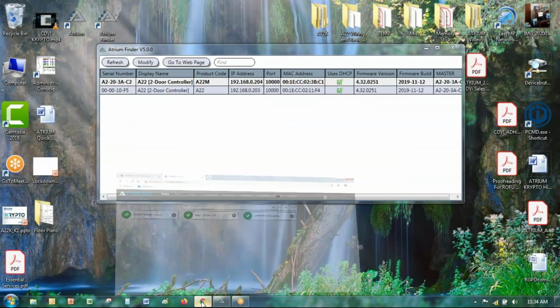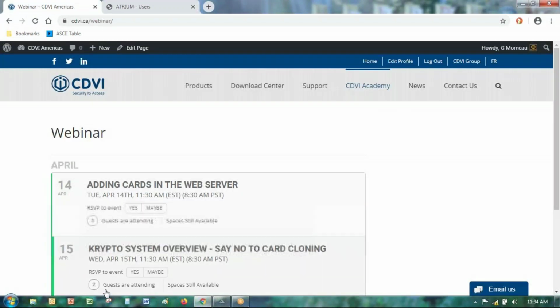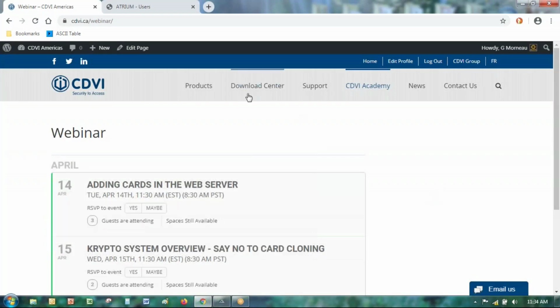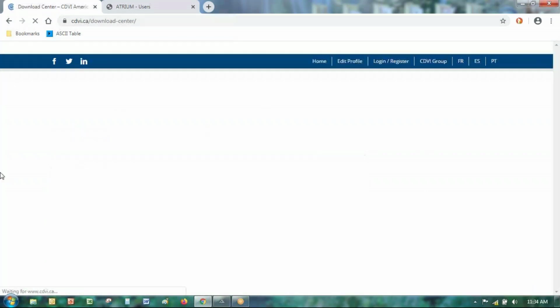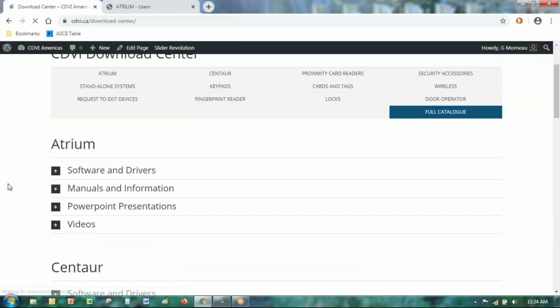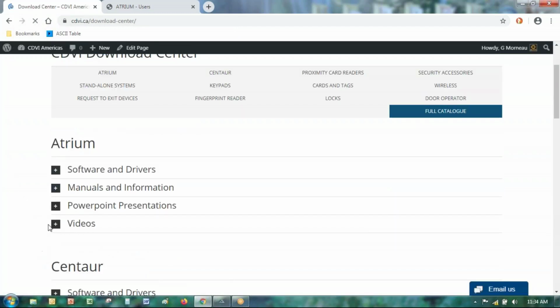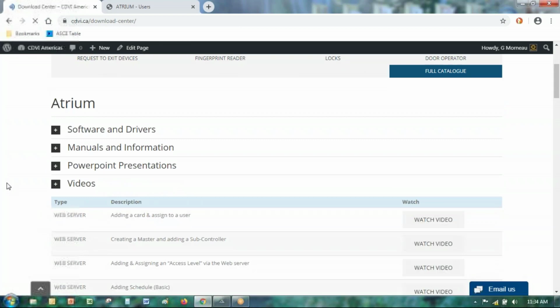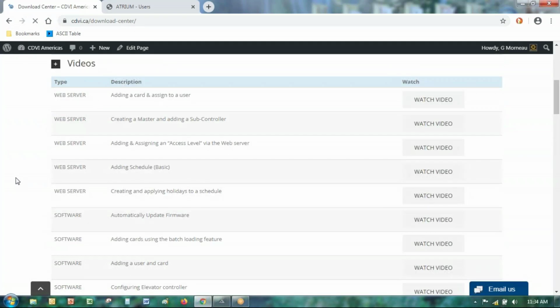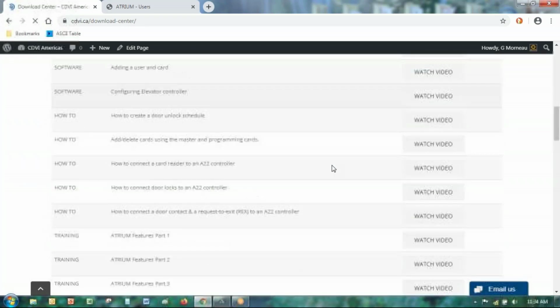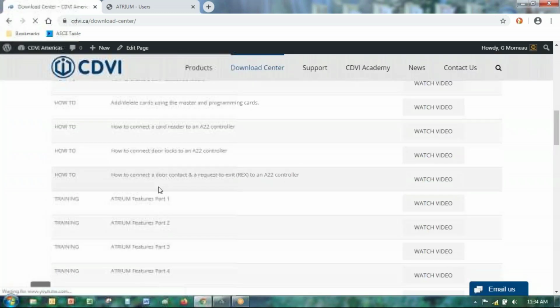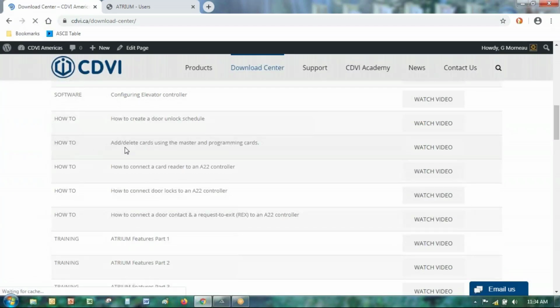So if you give me a moment, on our website, cdbi.ca, we'll go to the download center, and in the videos, in the Atrium section, I think it's down here: add and delete cards using the master and programming card.